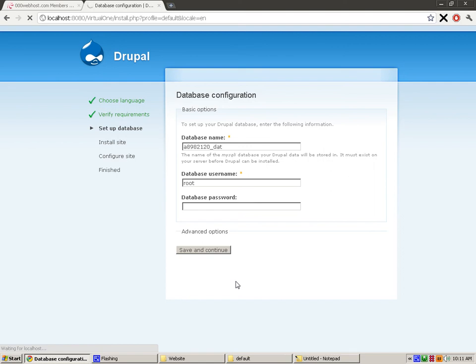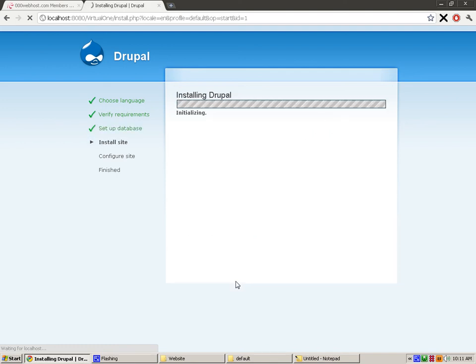The only issue I got with Wamp, it's actually very sluggish. It takes a while to do anything, so you have to have quite a lot of patience. So just let it load up. There it is. And it's gonna be installing Drupal, and I believe it's gonna, well, we'll see.